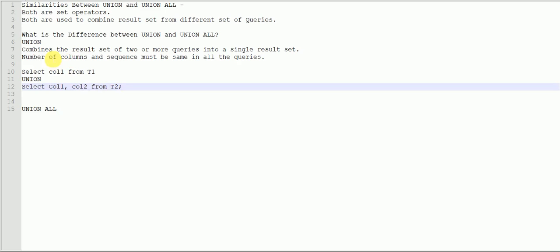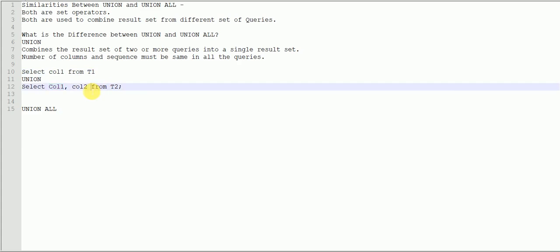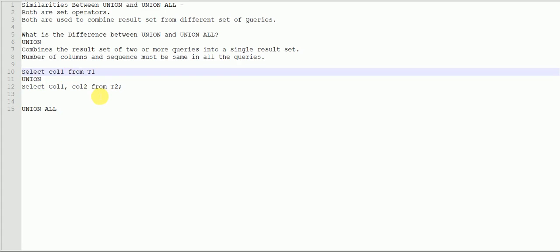This is going to give me an error, because we have selected only one column from table T1, but in the second query I have selected two columns. So there's a problem in the sequence. Either we have to select one more column here if we have it in this table, or if we don't have it, then we can just provide a null value wherever the column is missing in the queries.